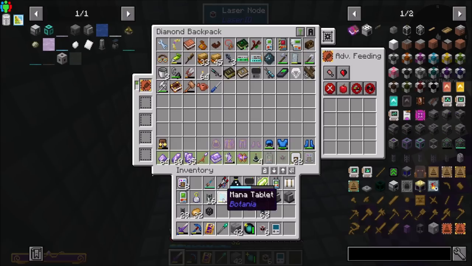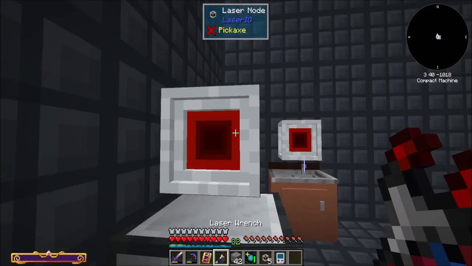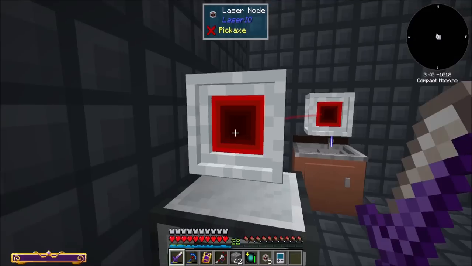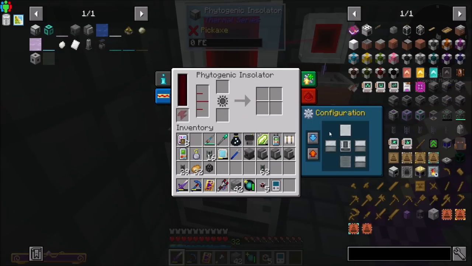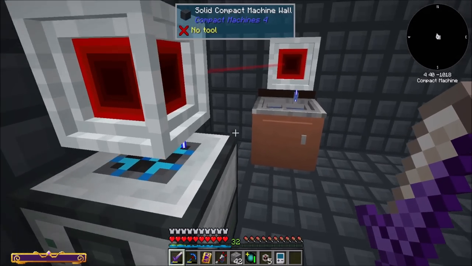So where's my buddy the laser wrench? There he is. Okay, so here's going to be you. And you're going to bind to this, and then on the down, you're going to have an inserter of water, and you're going to be configured to accept water from the top. Sweet. Water going in. Perfect.